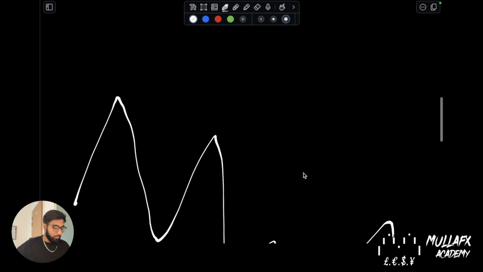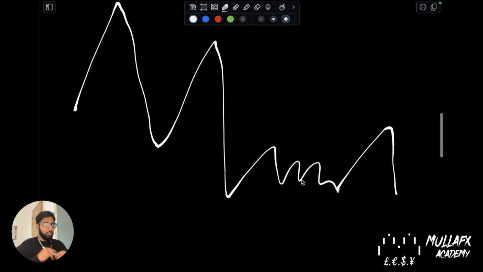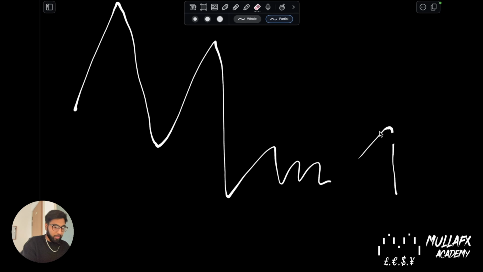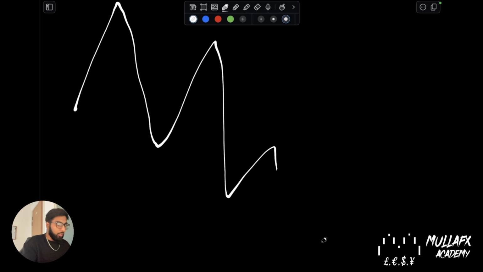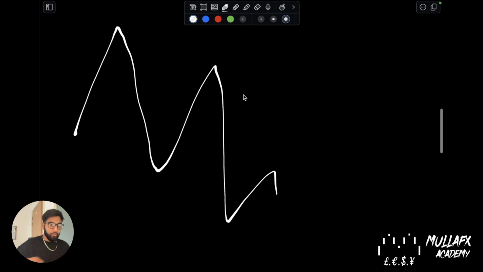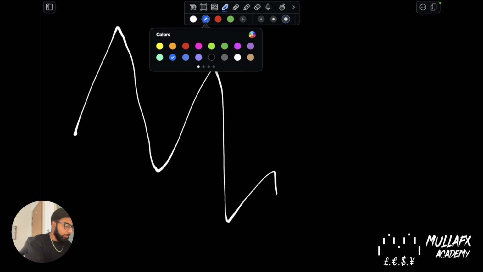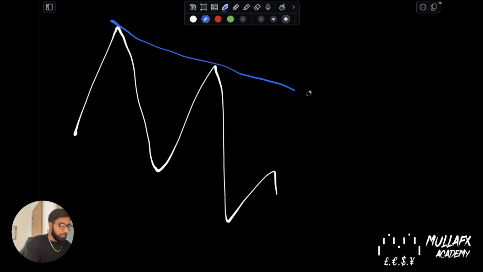All right, let me clear some of this because I did quite a lot over here. Okay, so we need to draw a trend line now, right? Let me remove some of this because I feel like I won't have any space. Let's say we're anticipating over here. First, we're going to draw a trend line. Let's put this in the middle. Again, drawing a trend line. Remember, a trend line doesn't have to be the neatest trend line.